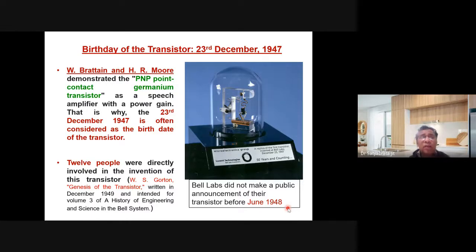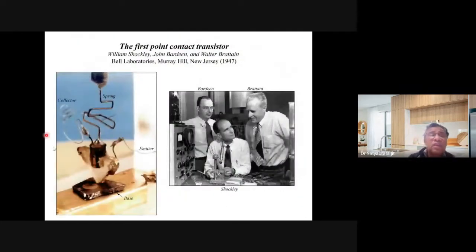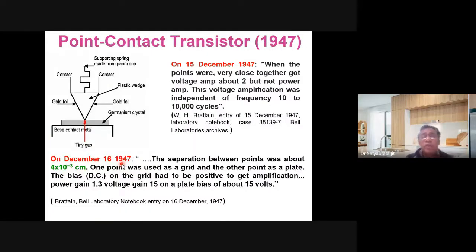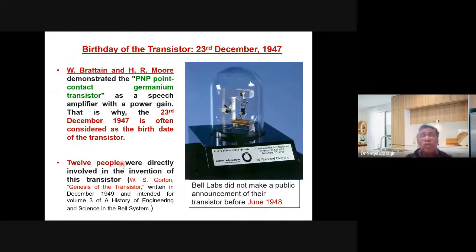But at that time, he also realized one thing. He realized that the transistor proposed with this complicated structure would not be taken up by any industry, because for mass production it is very, very difficult, and this transistor will not survive. So he thought of an alternate arrangement or alternate structure for the transistor.